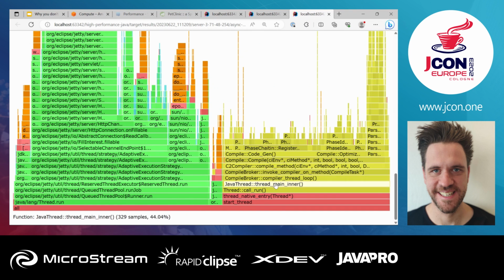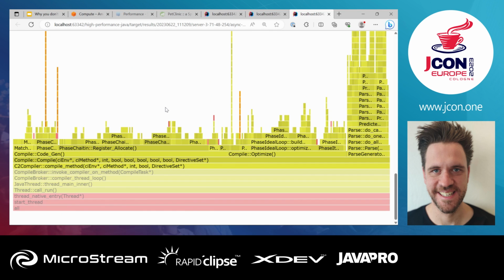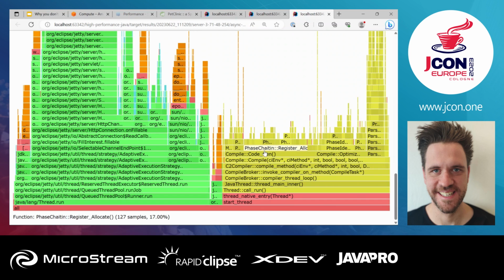Yellow is the code that my JVM actually ran, and in this case it's the C2 compiler, which is the just-in-time compiler. So we boot up our application, and then the JVM just-in-time compiles our classes, and that's why we see a fair amount of big yellow lines here. That is CPU spent in the just-in-time compiler. And that is, by the way, also the answer to your question why we had relatively high CPU usage at the beginning, because the just-in-time compiler was working.